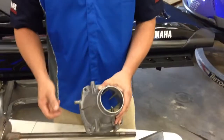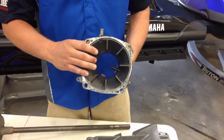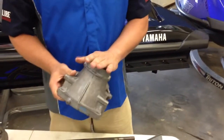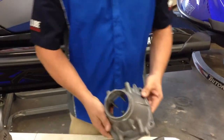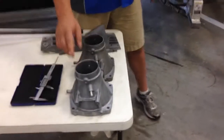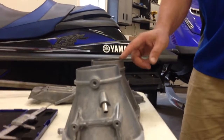The next part would be the nozzle. It's an 85 millimeter nozzle that uses larger diameter diffuser vanes, which actually help performance. The best thing about this nozzle is it's a three-degree nozzle — it's a well-kept secret in the aftermarket world. A three-degree nozzle has better performance than a standard five-degree, and it actually also increases engine RPM due to the straighter nozzle. I've got it here side-by-side with a 2012 FX-SHO nozzle, which is five-degree, and you can see the difference in the angle. This is going to be a huge hit — everybody with previous model years is going to want to go with this nozzle.